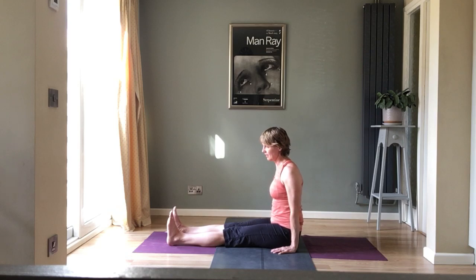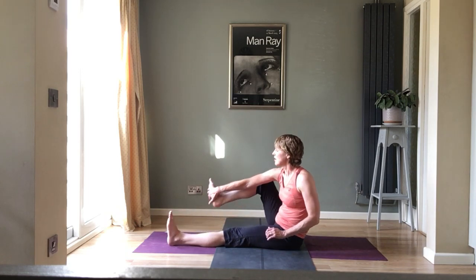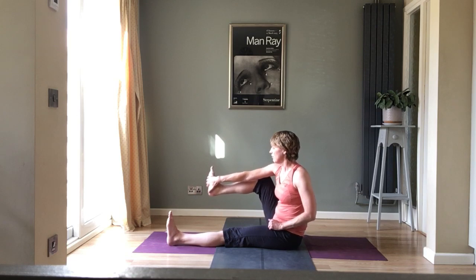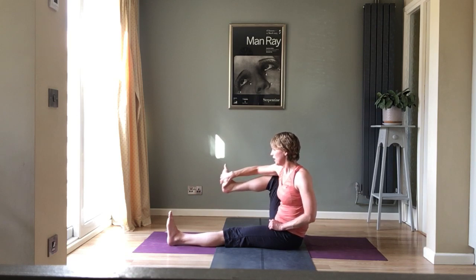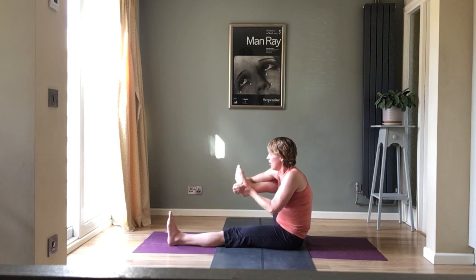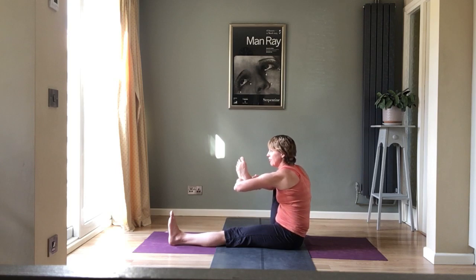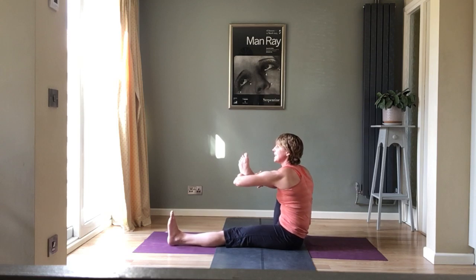Holding the pose. Lovely. Take a deep breath in. We're going to catch the inside of the right foot with the right leg. We're going to draw into archer. Okay. Bring the arm around the leg and cradle. Flexing the foot, lift up, and just gently rock from side to side. Pushing through the heel, splaying the toes, and then drawing the energy up the leg into the hip.